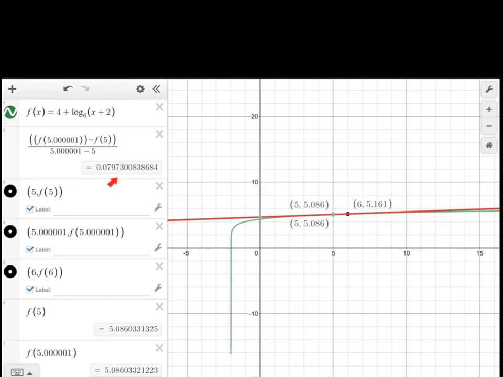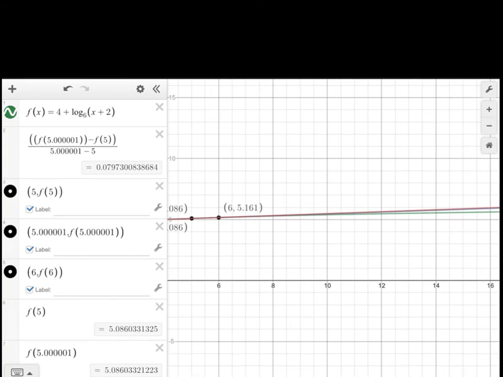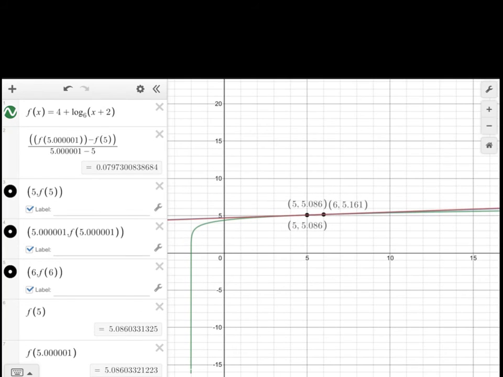So that means, something we already knew, this log curve is getting less and less steep as it goes to the right. And you can see off to the right, see how the green is getting less and less steep than the red. The red is the tangent line right at 5. If the log function were a straight line, it would follow that, but it's not. It's getting less and less steep, and that's why from 5 to 6 your slope is a little bit lower. All right, we're done with that one.